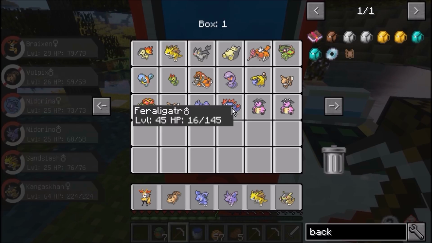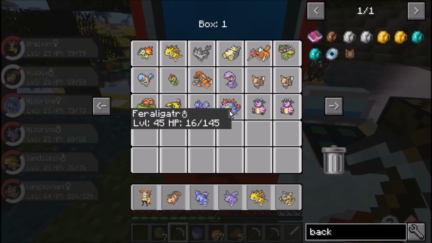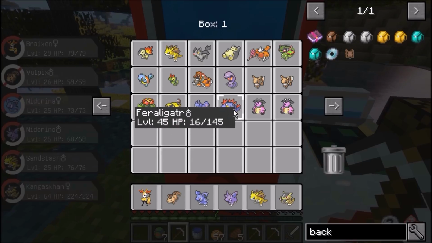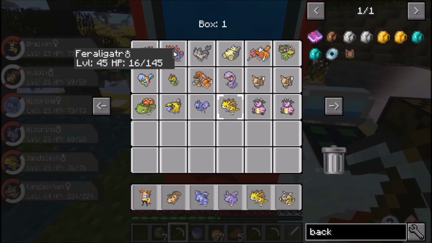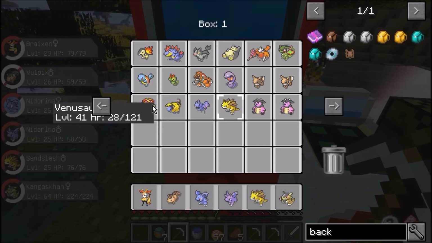Is Feralgatra a starter? Feralgatra is one of the evolutions of the Gen 2 starters. Okay. I think there's Totodile, Feralgatra, and then whatever its final is. Okay. So my Feralgatra still can evolve. Good. I have a Cyndaquil, a Squirtle, and a Venusaur.